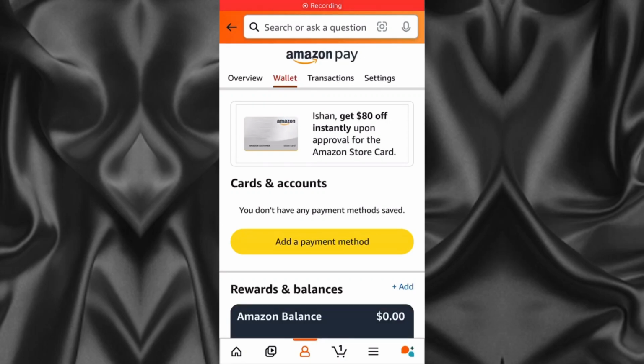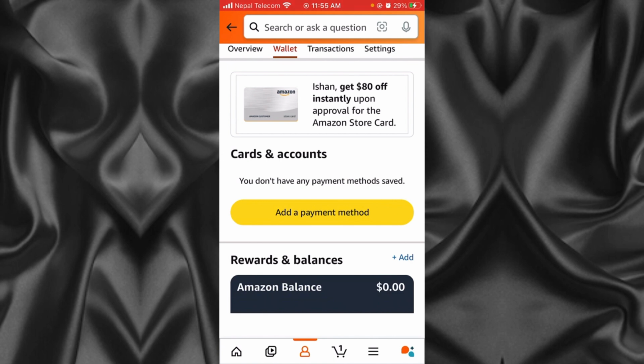In your payment interface, as you can see, I have not linked any of my accounts, but in your case, you have linked your payment method with Amazon. For that to remove, I will guide you how to do it. At first, look at the credit or debit you wish to remove and click on it.